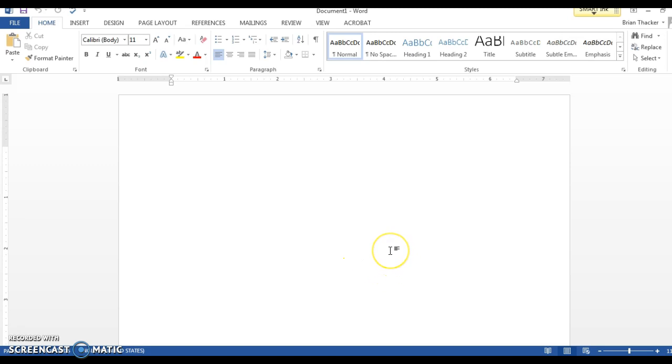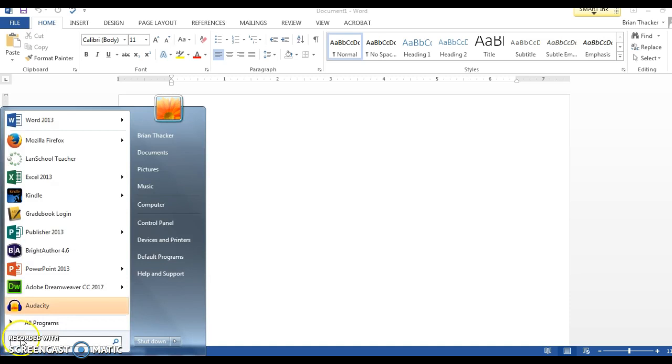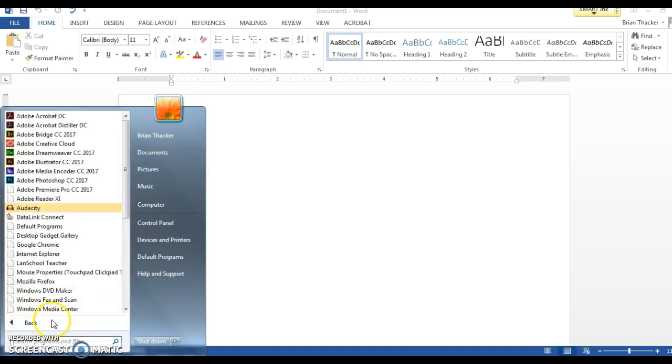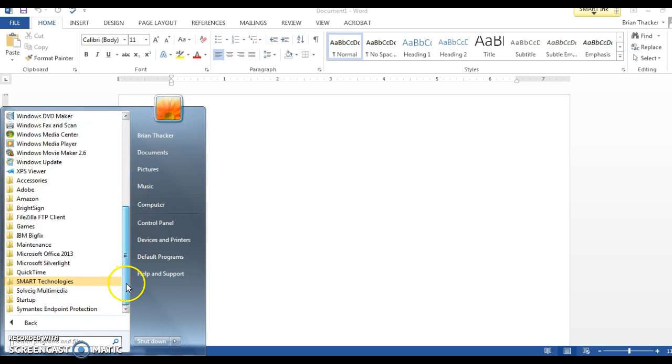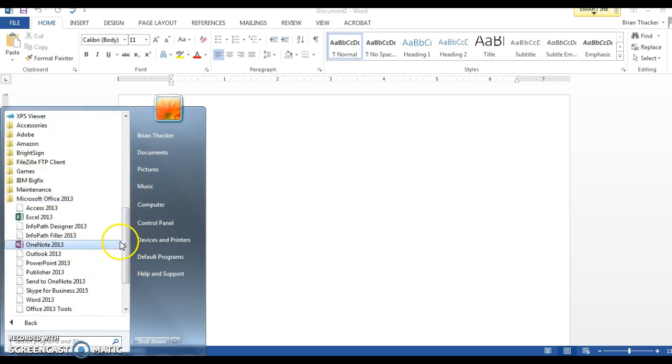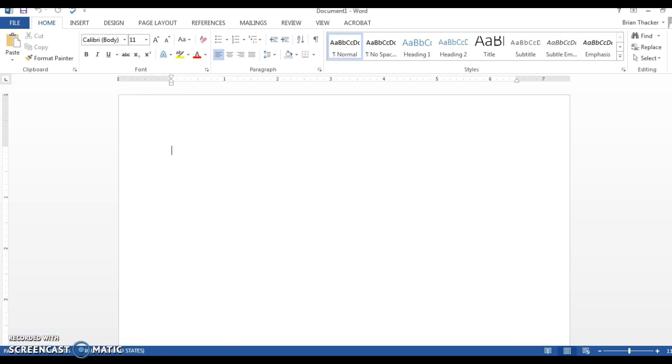But first off, we need to go ahead and set up our Microsoft Word document to vertical centering. Please remember to get to Microsoft Word, you click the left dot in the bottom, All Programs, scroll down. You'll see Microsoft Office 2013 and Word 2013. If you don't see 2013, that's okay. You can use any version that's on the computer. Alright, let's do that vertical centering.